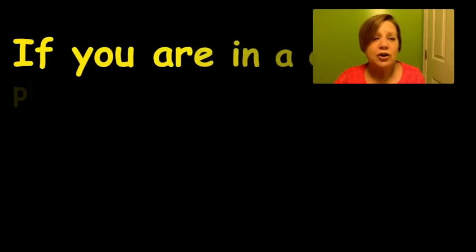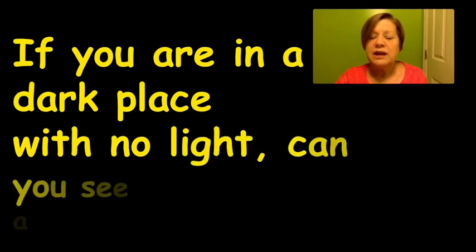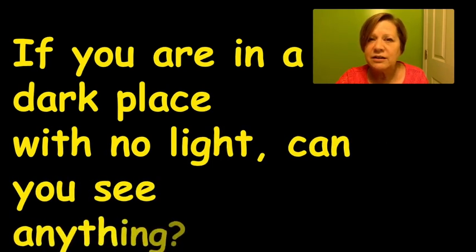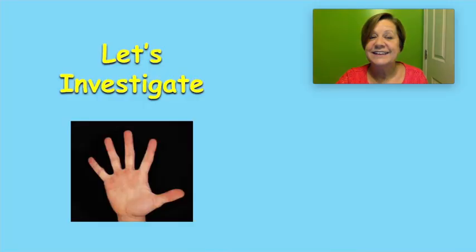If you are in a dark place with no light source, can you see anything? That's an important question. Can you see in the dark? That's what we're going to talk about now. We're going to do some fun activities with this. We're going to do some investigation. But first, we have to remember that we have to have a source of light to make an object visible. That means for us to be able to see it.